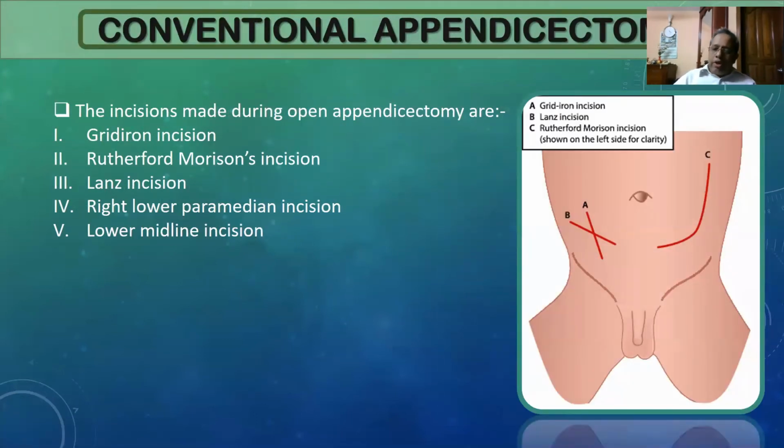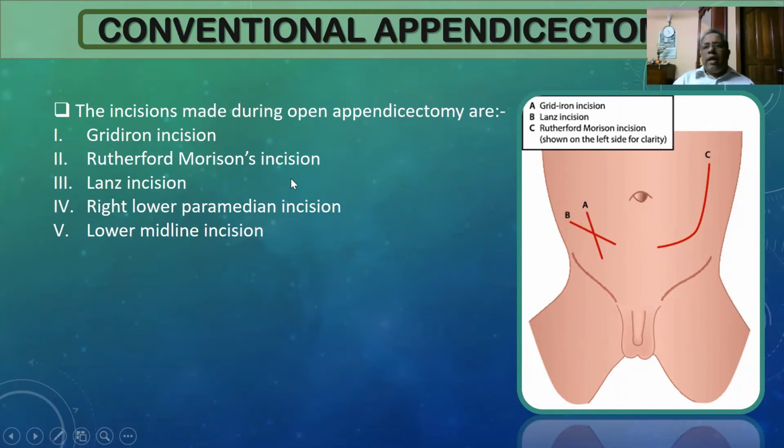So for your level, undergraduate level, you must know the names of the incisions used for appendicectomy, because there are some operative surgery questions in the exam. So for that reason, the terminology must be known. Not all the incisions are made in open appendicectomy, only one incision is made for the surgery, but the incision is chosen depending on the presentation and the severity. According to the severity, the incision is made.